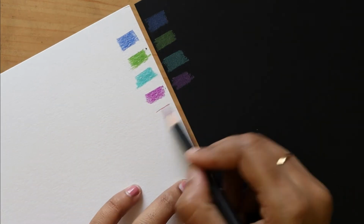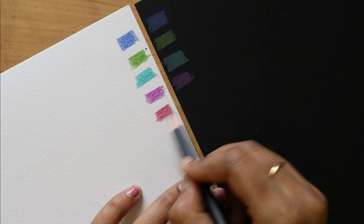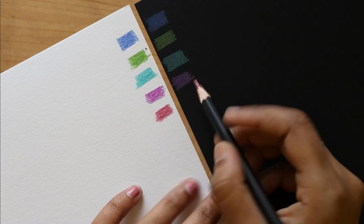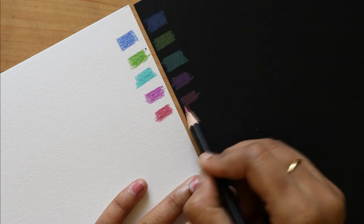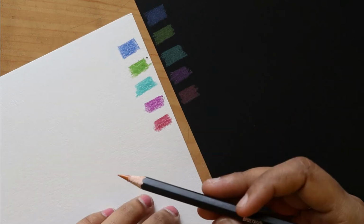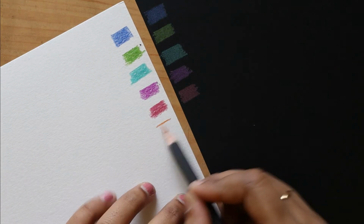Wow, this color looks so beautiful. I like this color. I think we can use these pencils for any jewelry details. This is copper orange. Even I love this color. This looks so beautiful.